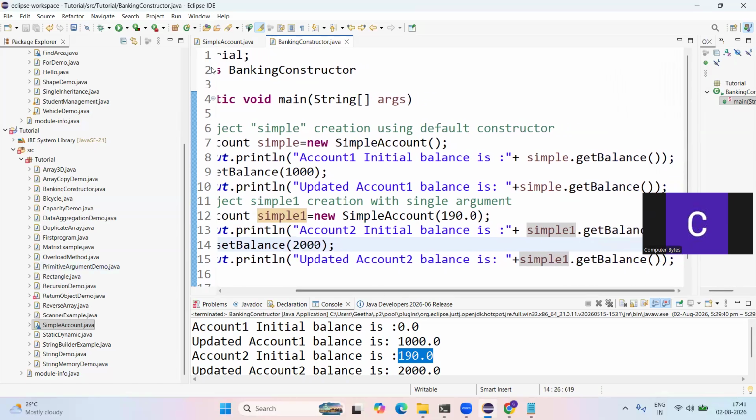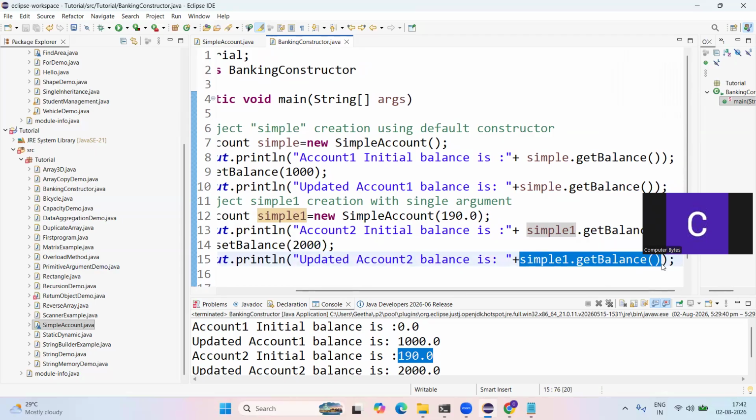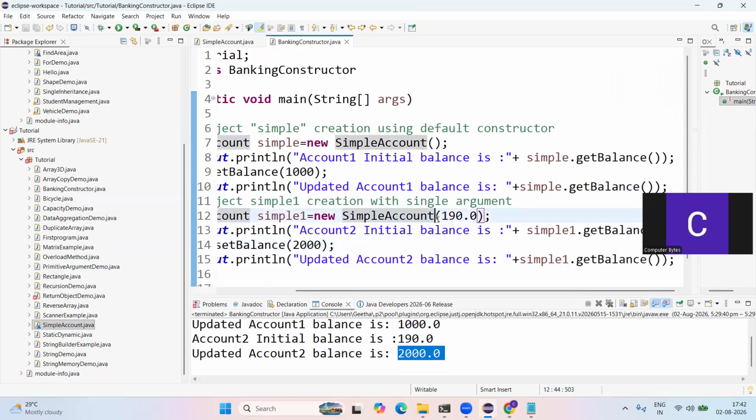Now I get the updated balance by calling getBalance, which returns the updated value, 2000. So it prints 2000. I hope you have understood the constructor overloading concept demonstrated through this video. Thanks for watching.